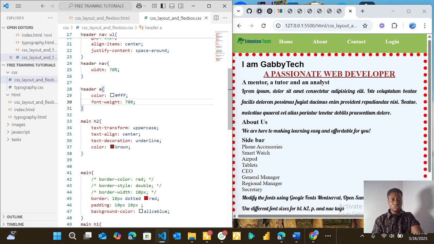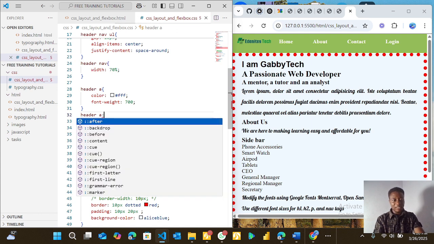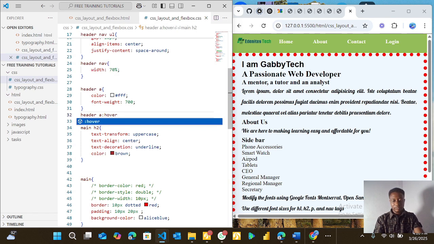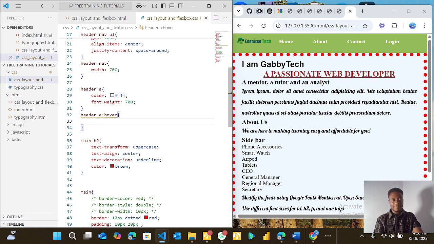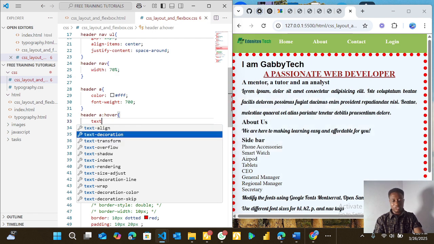Now, I want to add a hover effect on it. Header A is called pseudo selector. So to select an element, use this one, period hover. When I hover on it, I want to see an underline text decoration.